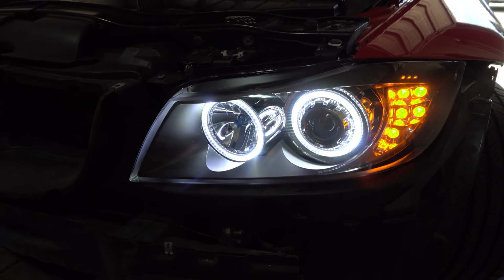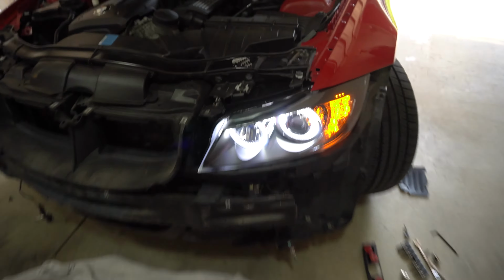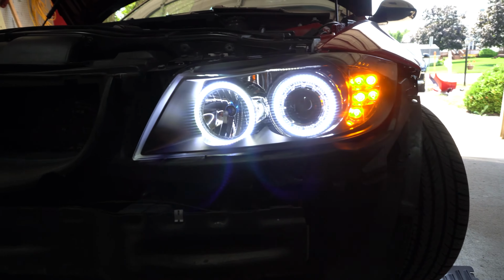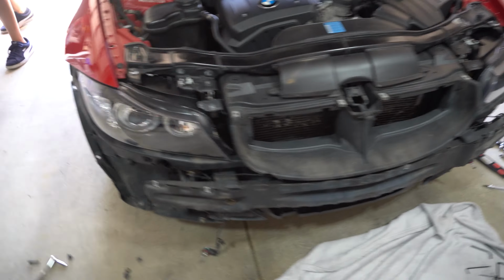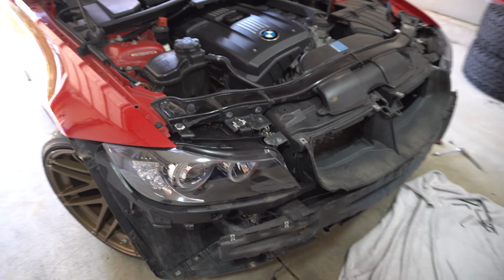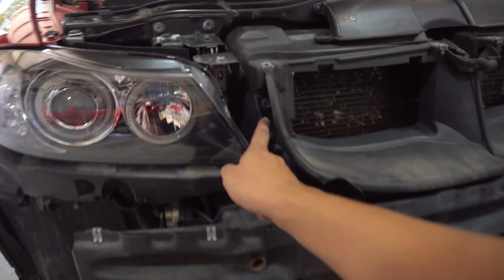The driver's headlight is on. Double, triple check your wires and that it's connected. Test everything before you go any further, otherwise you're gonna be pissed if it doesn't work. All right, repeat the process on the passenger side. Again, make sure you double check everything's working and you should be good to go. And then you can start putting your T30s back in.